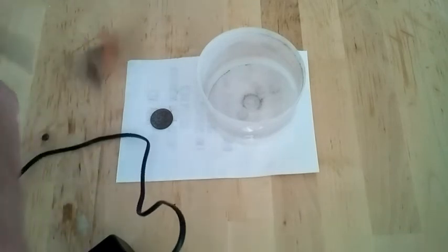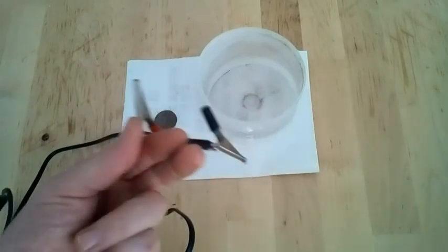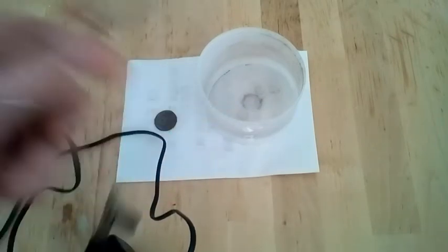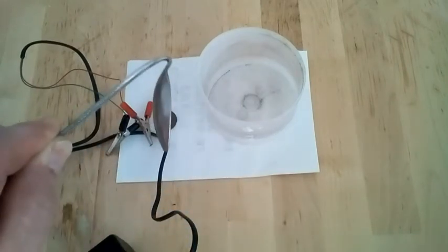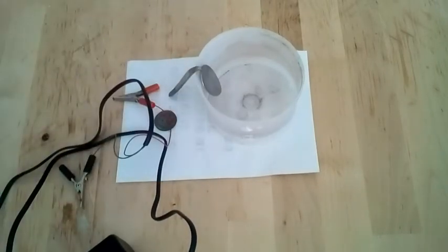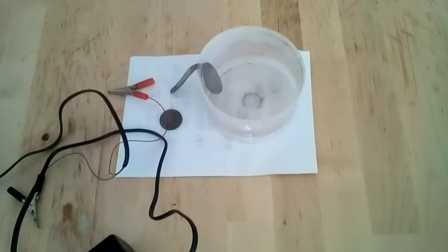It's big enough to do the job and small enough not to do a load of damage, as a 12 volt one would likely do. We strip off the plug and attach crocodile clips — we have one positive and one negative. We also need this, which is a stainless steel spoon. This is going to be our positive connection and it's just going to hang in there. The coin will be our negative connection and we'll see what happens.